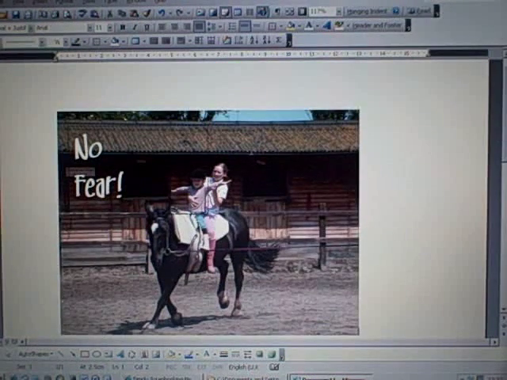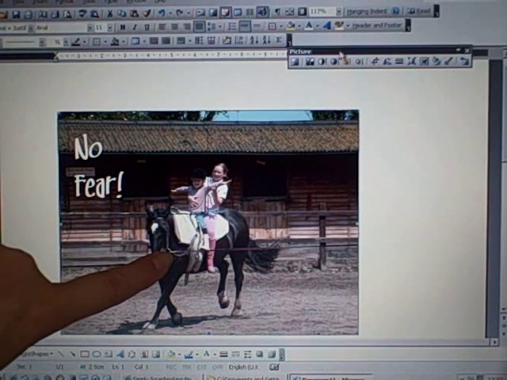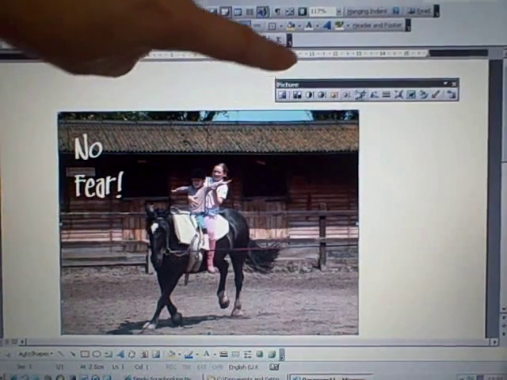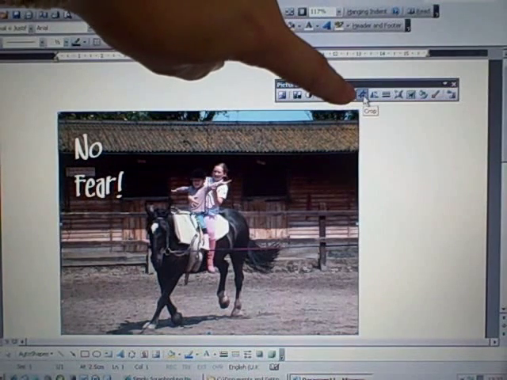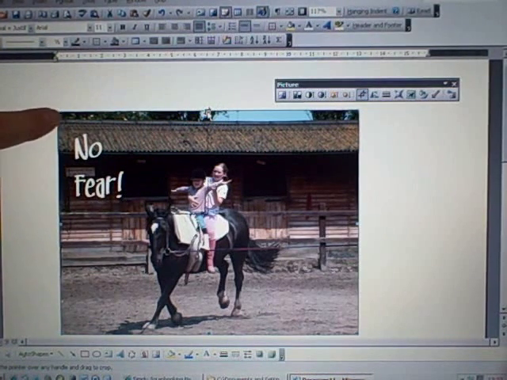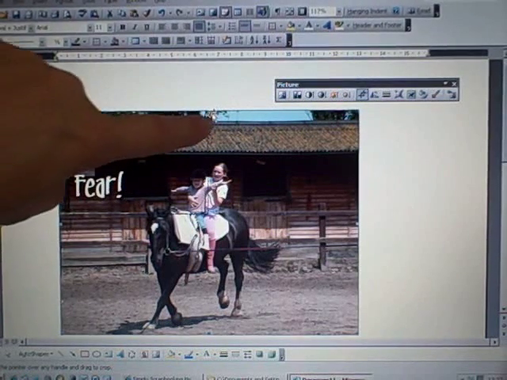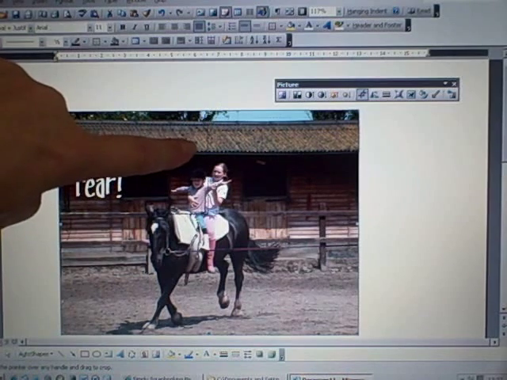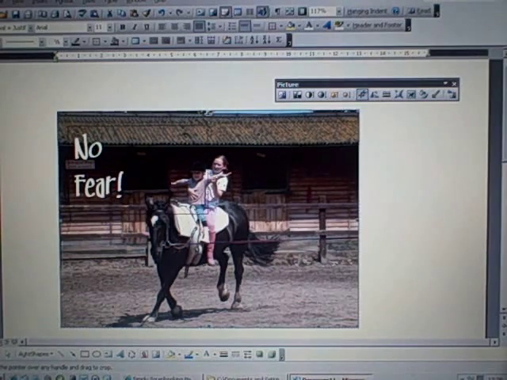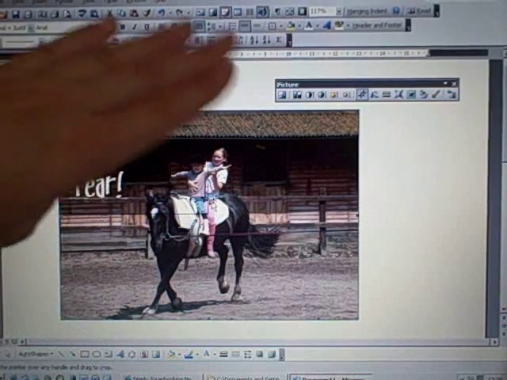I'm going to just crop my picture a little bit, and when I click into here, I have a dialogue toolbar here that will allow me to crop. I'm going to press the crop tool, which makes my cursor change to a little crop tool, and then I'm going to click one of the corner or midway buttons and pull that down. So I'm just cropping off the sky now so that the highlight is the actual horse and the subject rather than the blue sky above.